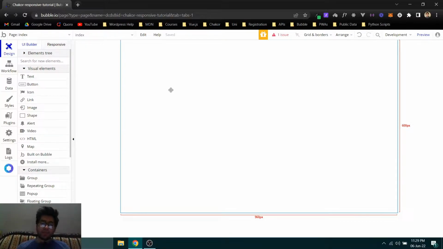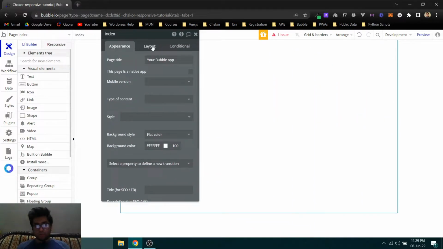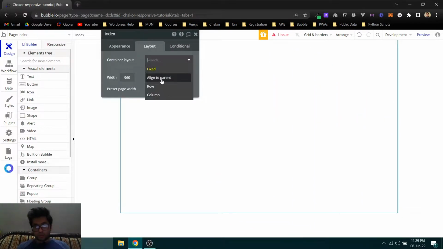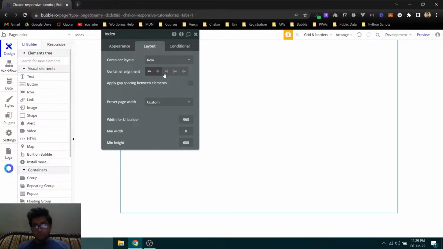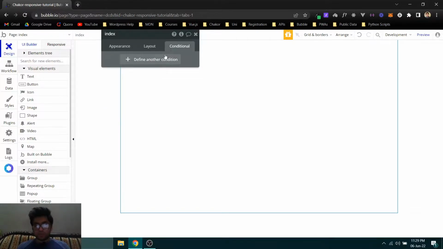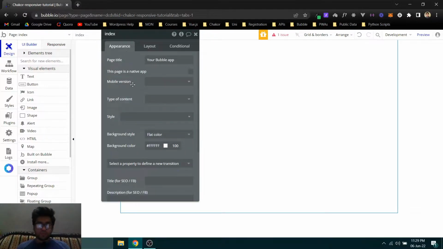And in part two, we will show you what all of these properties do exactly, if you make them rows or columns, what these container alignments are, and what these conditions do in the responsive engine.